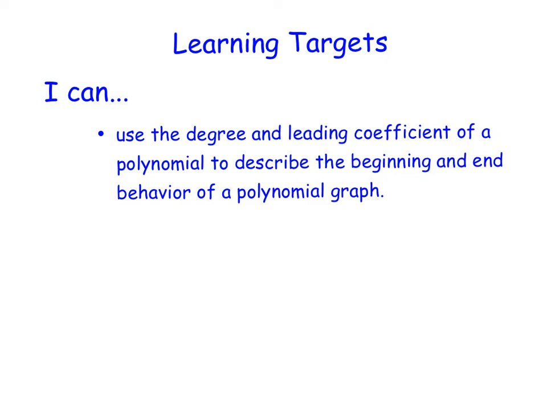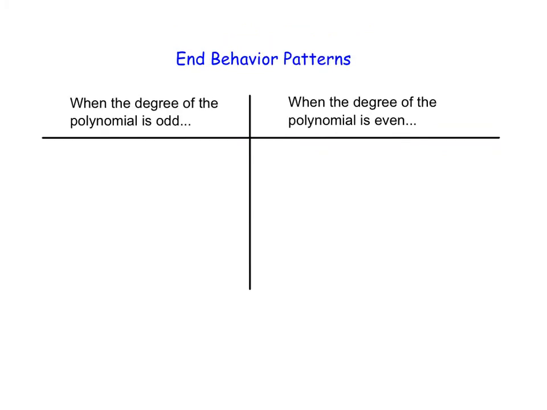In this video, we'll be using the degree and leading coefficient of a polynomial in order to describe the beginning and end behavior of that polynomial on a graph. What's really cool about polynomials is there are actually some very consistent end behavior patterns that occur related to the degree of the polynomial.